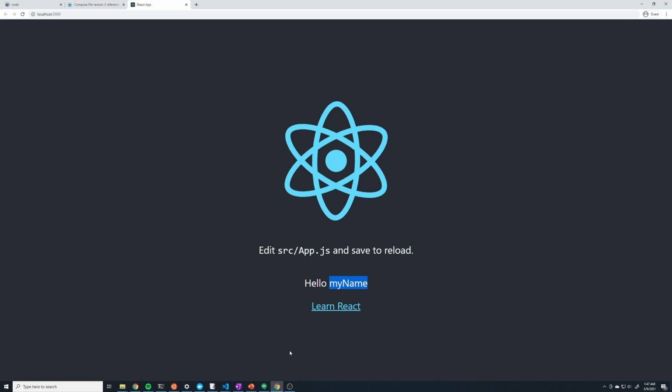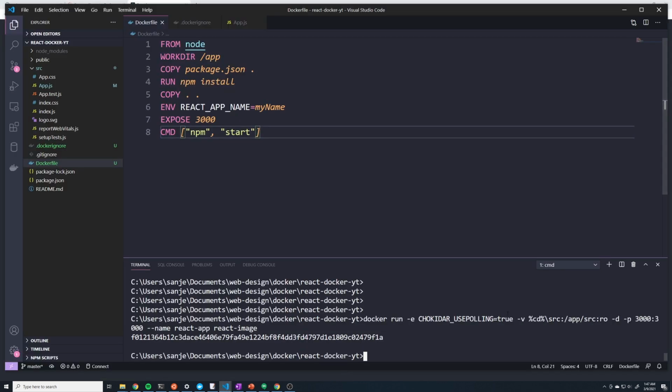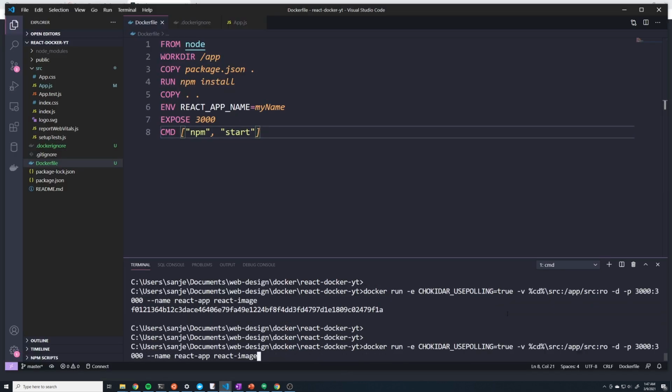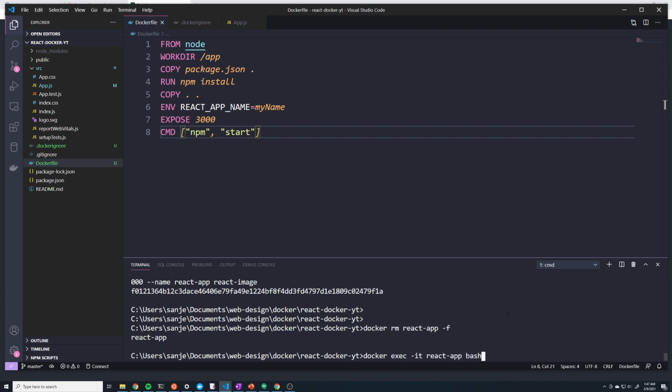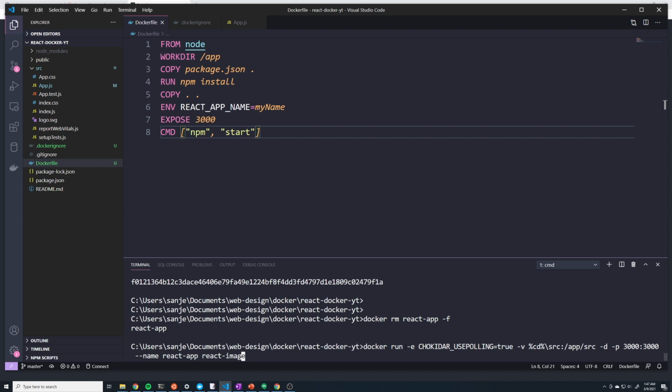All right, so that works, but let's override that. And I'm going to do that by, first of all, killing my container. We saw that we passed the other environment variable by passing the -e flag. And so if you want to pass in more environment variables, you can just do -e again and then pass in another one.